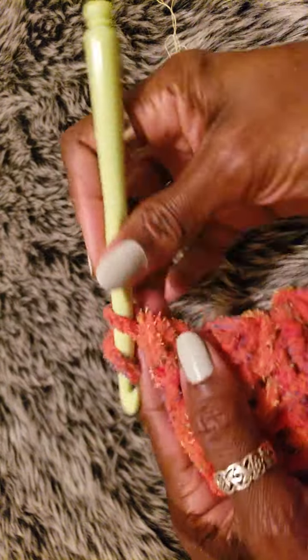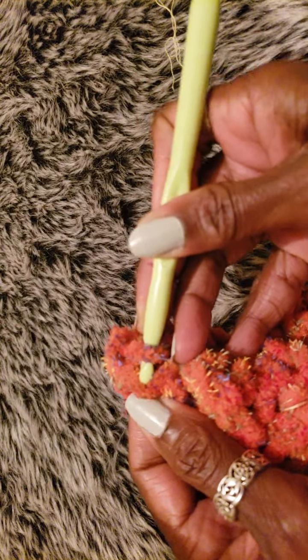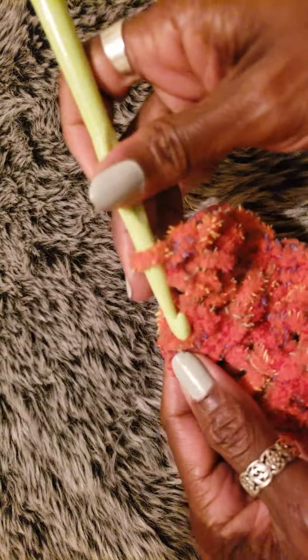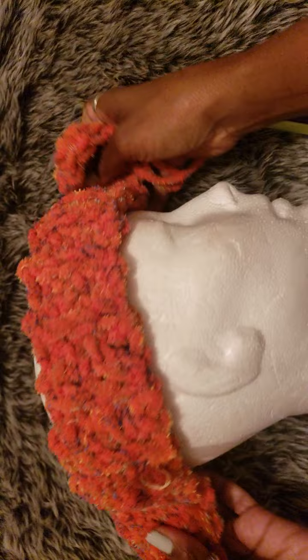Okay, we're gonna turn. And we're gonna keep going, okay? Okay, so we're gonna take our mannequin and we are gonna measure to see how far we reach. Okay, so it looks like we are there.